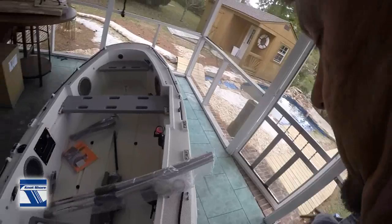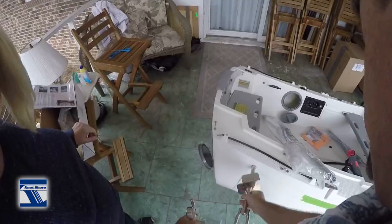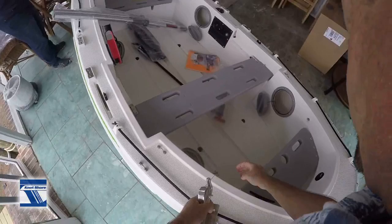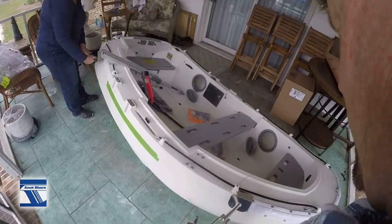Yeah, let's try this. Okay, so that is the wrong side. That is the front side. So we'll come over here to the front because it's got an angle on it. There you go. See how the davit fits in here like this. Now I've got to read the manual, but I'm pretty certain that's how this works. You got that one? Okay, so now the davits are put in.